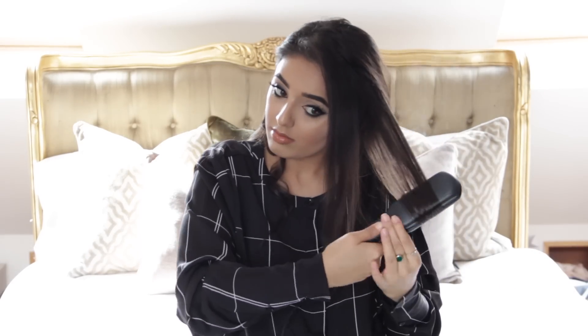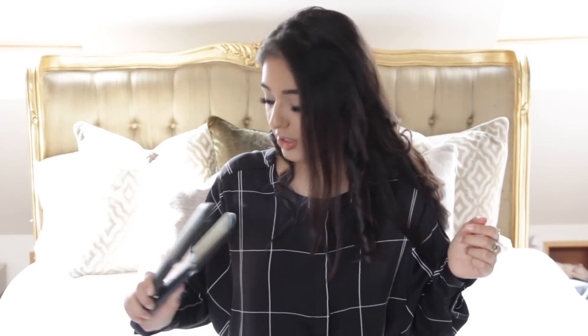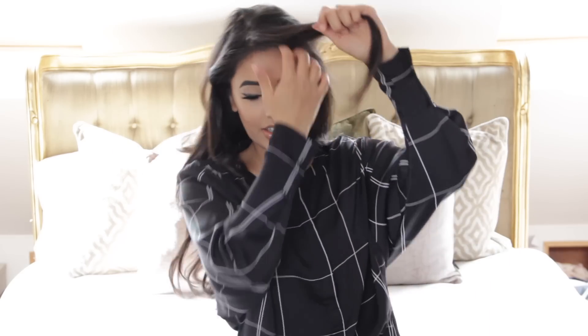This one is going away from my face, and this one close to my face I'm also going outwards. If you want a tighter curl, hold the curler more tightly — if you want a looser curl, relax the curler a little bit. I'm going for tighter curls because for the millionth time, my hair doesn't hold a curl. So this bit I'm going to do a lift and curl.